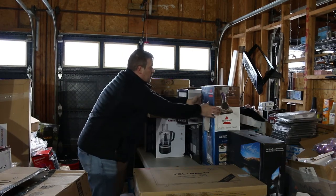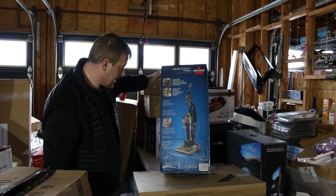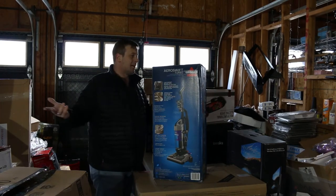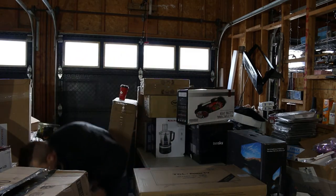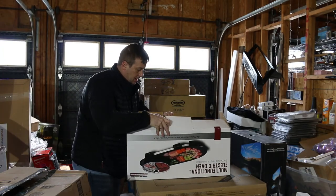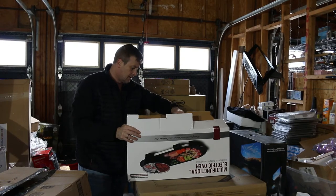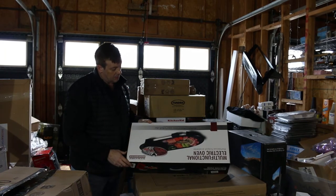An Aero Swift turbo upright bagless vacuum — the packaging isn't the nicest. You'll know right away if it's been used as soon as you take it out of the box. If it works and has been used, the best I can do is clean it up and sell it as used for $30 — somebody with less money can always use a vacuum. Unfortunately this box was upside down and broken — it's been heavily, heavily used. There's grease all over it. I'm not going to see if it works — I'm probably just going to throw it out.